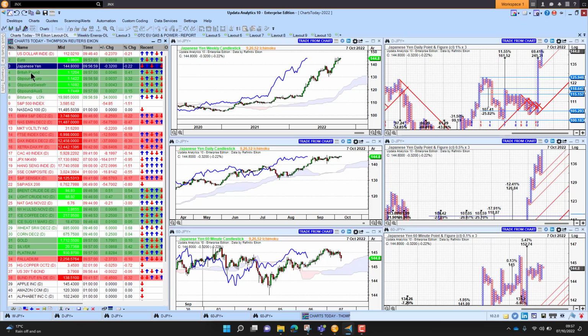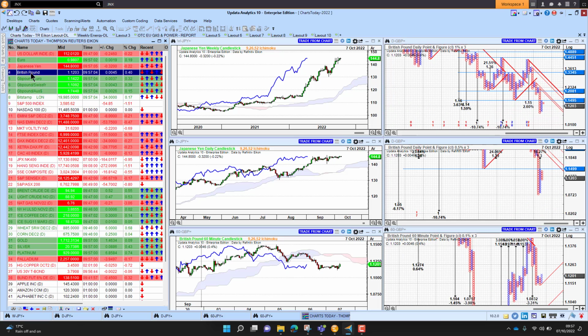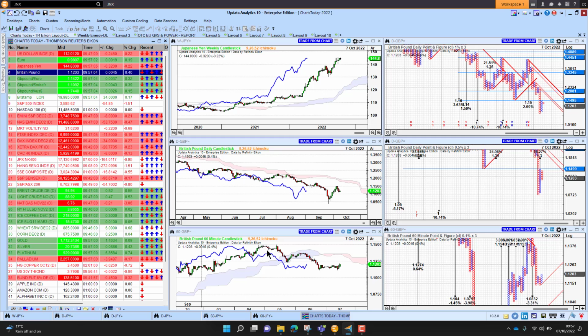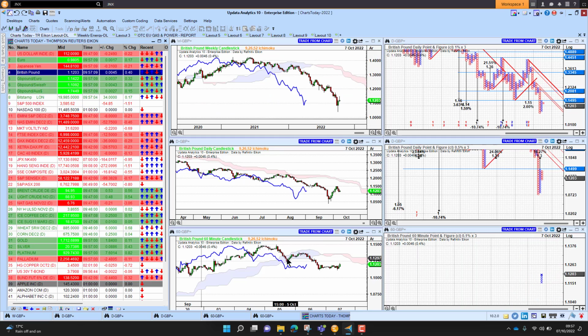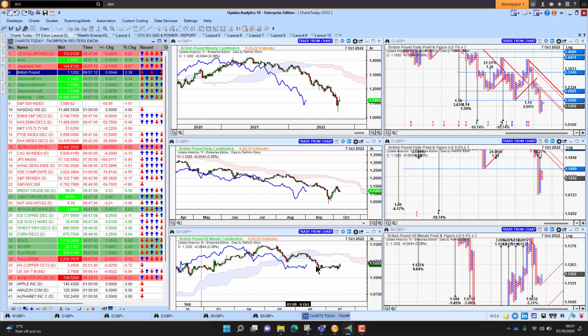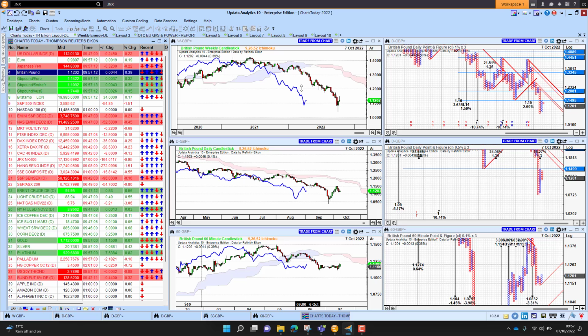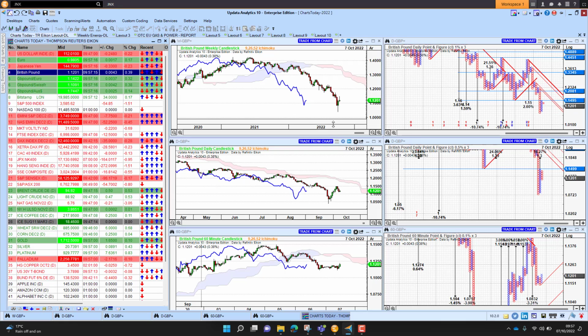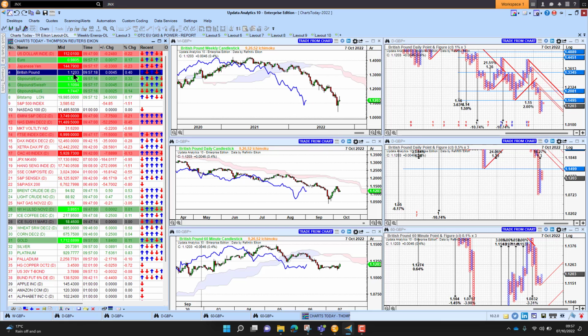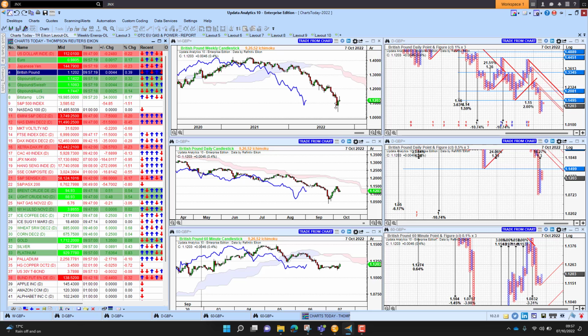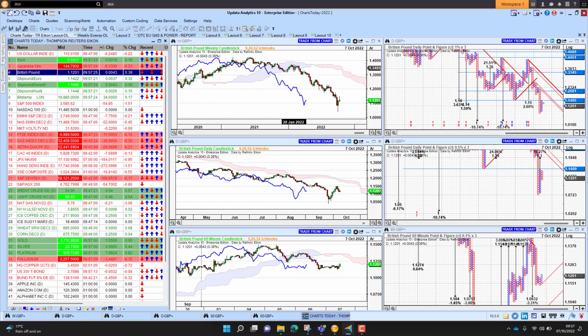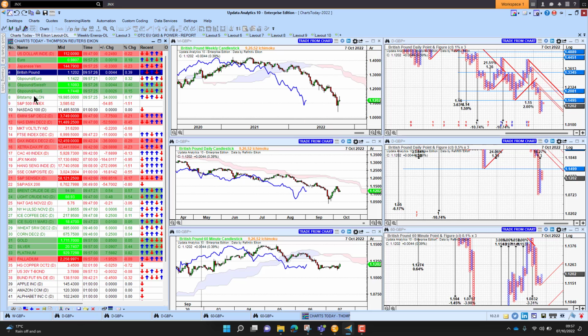Sterling is sitting at 112, and that's just given up a bit of the levels that we saw. We got to 115 day before yesterday. We're just coming back, so we're back into short-term bearish territory. And of course, the long and medium-term charts have been bearish well before this broke out in the UK, the political uncertainty. But the fact is, the charts have been bearish for some time there.